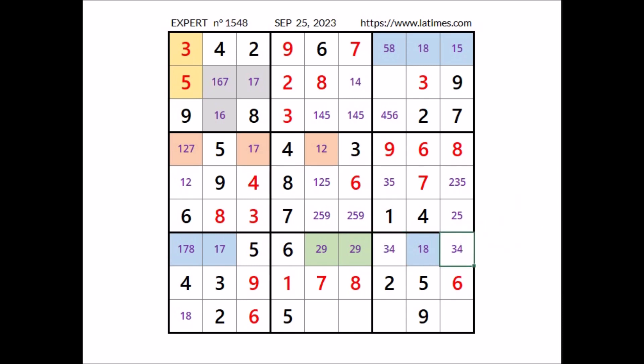We have a matching pair in this sector — in these two places numbers 3 and 4. So 3 numbers are still missing: 1, 7 and 8. Number 7 cannot be here because 7 is in this column — 7 goes in this place. In these two places numbers 1 and 8. But 8 cannot be here because 8 is in this column, so in this place has to be number 1. We have 1 here, and in this place has to be number 8. We have 8 here.